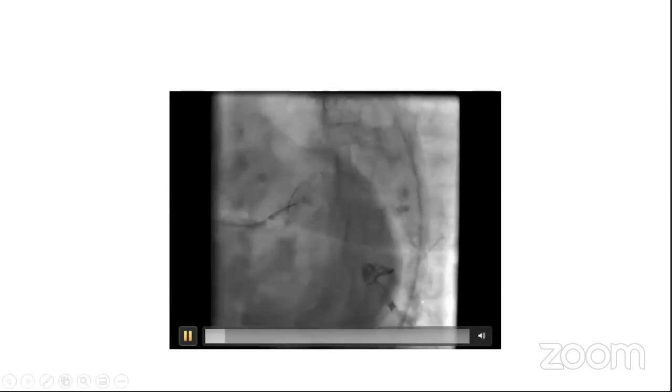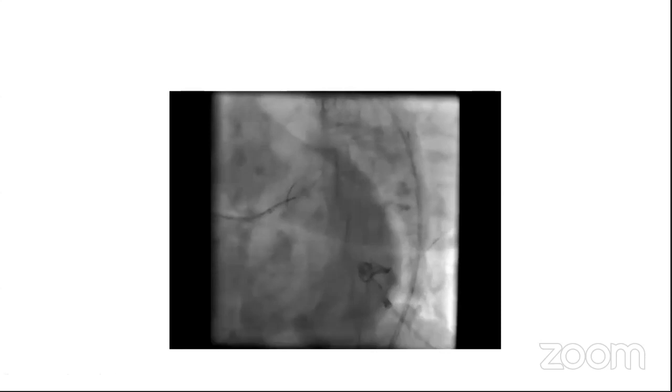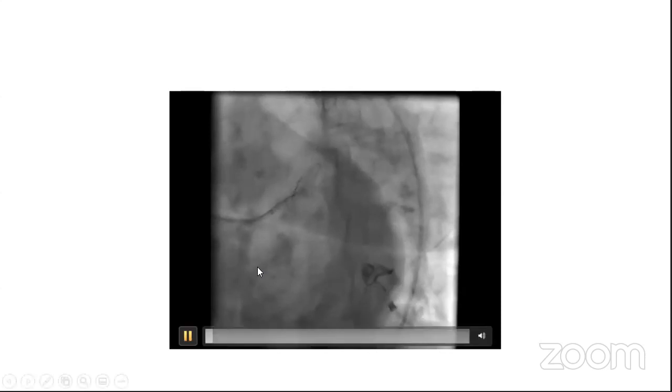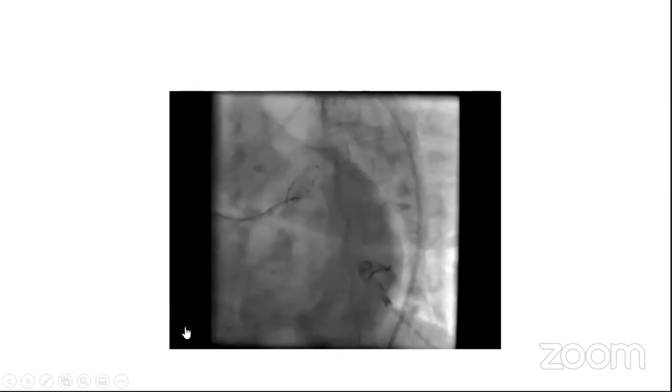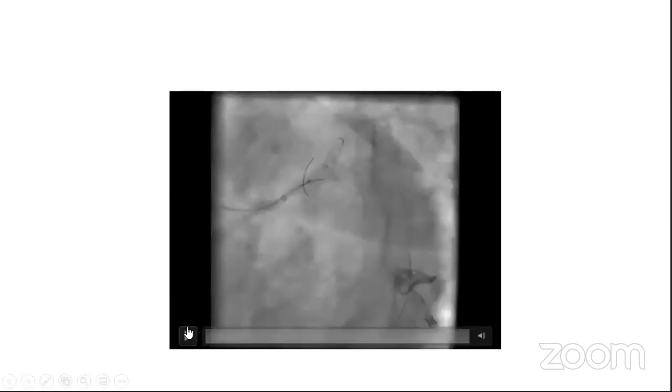This is a short 4.5 millimeter balloon, which I will use to perform the POT, and later I will use it also for something else. And maybe when I make this POT, as you see, while the balloon is getting inflated, what happens here? The wire is automatically directed towards the ostium of the circumflex, because this part of the stent is geometrically getting wider with opening of the struts at the carina. So when I deflate this balloon, as you see here, I can easily pass the wire across.